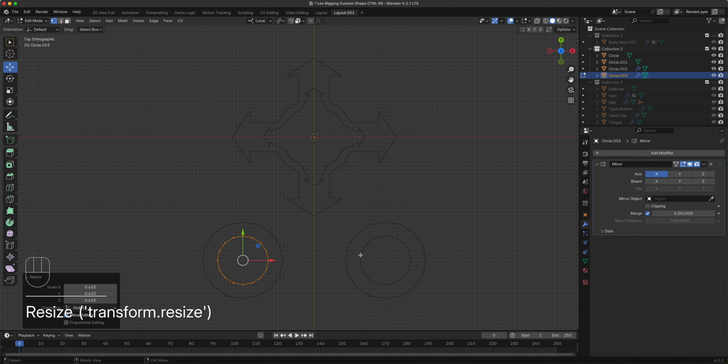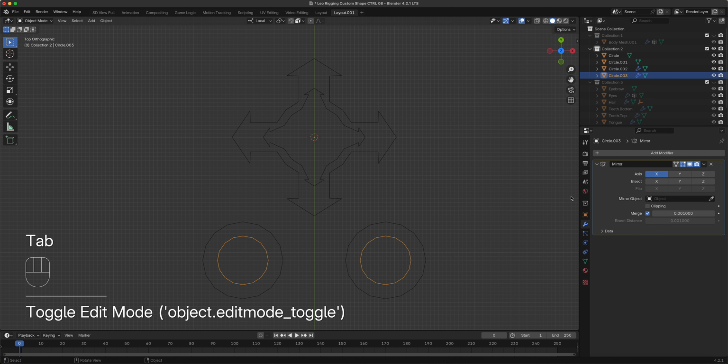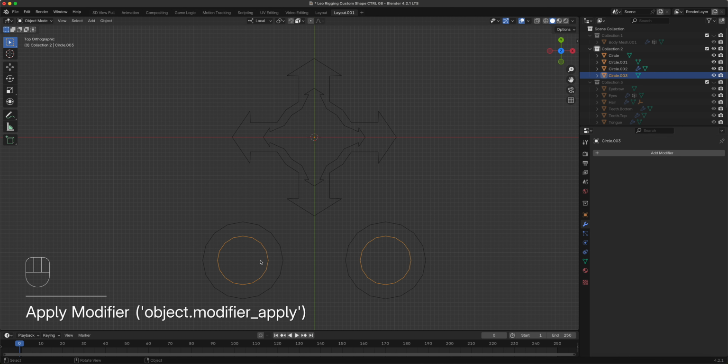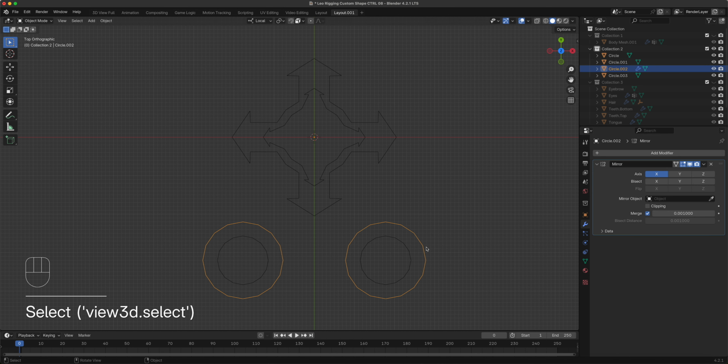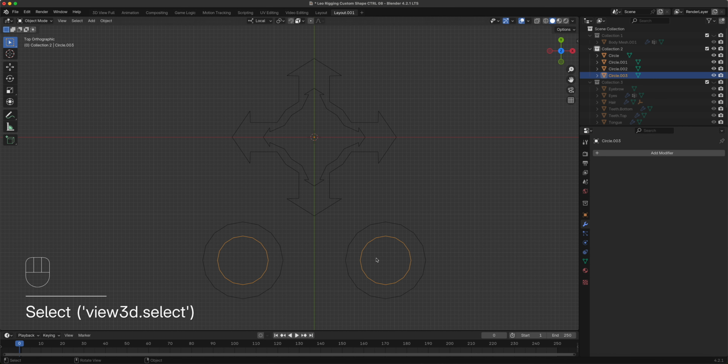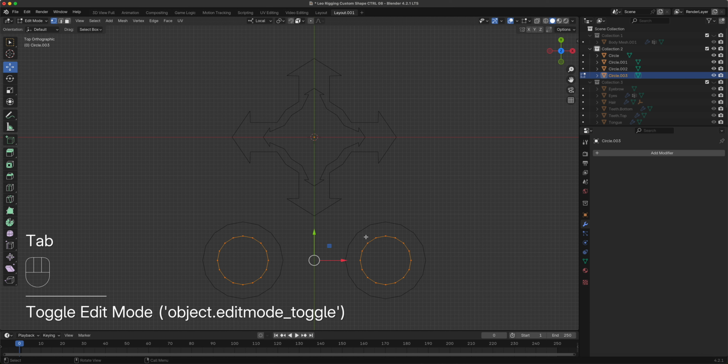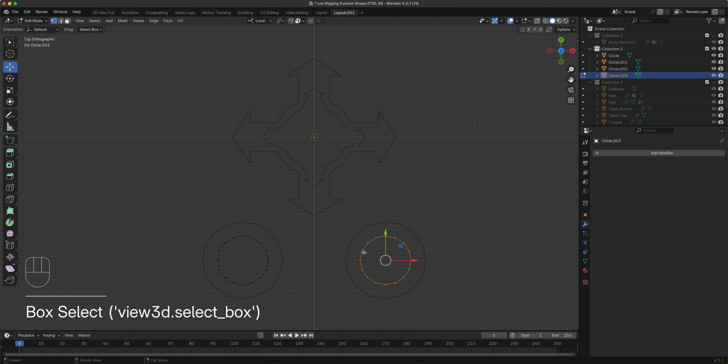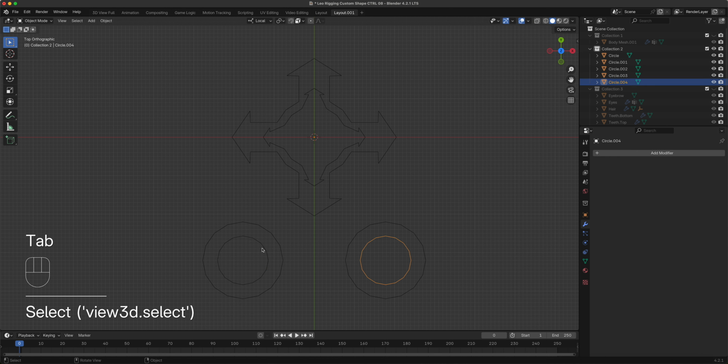Okay, we have the duplicate. So this is a duplicate. We're going to press S on that one. Those would be the individual eyes. Okay, and we're going to go to object mode here and then apply the mirror. Okay, for this too. We're going to do the same thing for this. All right, and for this one, let's separate it. So I'm going to select just this side right here. I'm going to press P and then selection. Okay, so now there are two separate objects.